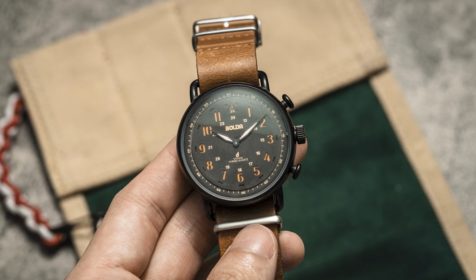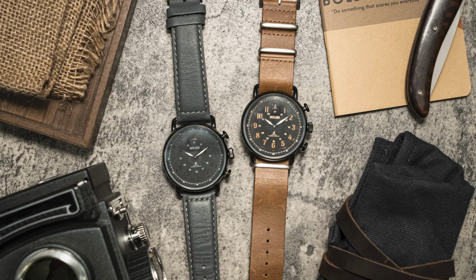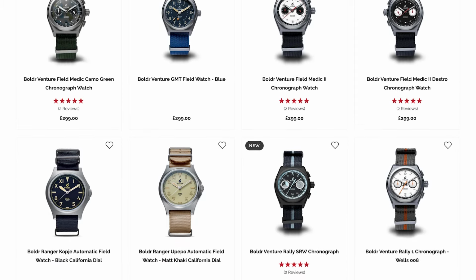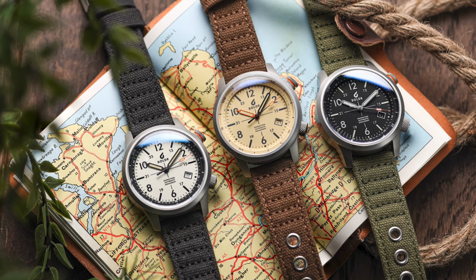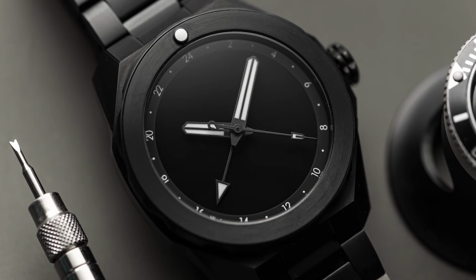Now Leon would be the first to admit that the Voyage had a rocky route, in fact as many bumps and highs and lows as you would expect to find in any great overland expedition. Despite setbacks, the team pushed through and developed a huge collection of watches, ranging from £299 to £899. The Singapore-based company has carved out an enviable position in the market, selling rugged, high-spec adventure and dive watches with a unique design flair, and every watch shares common design characteristics.